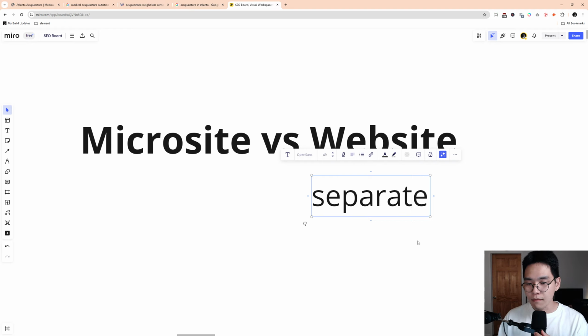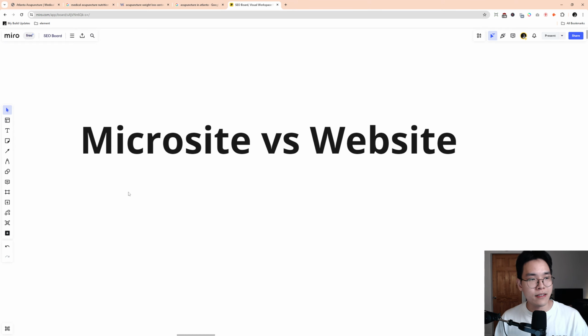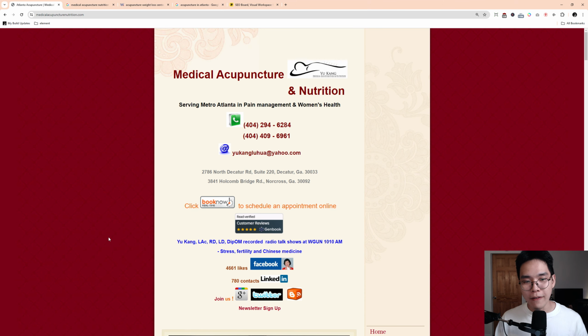And it just doesn't make sense to do this anymore. So look, there's better ways to optimize this. I'm just going to give you a brief outline of what we're doing. This is the main domain. It has links. It has some age. It has a ton of age. It has authority. What we're doing is bringing in all the keywords that we're actually looking to rank for under this one domain. And that's what you should be doing.